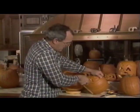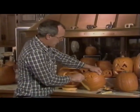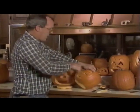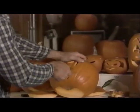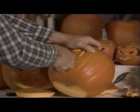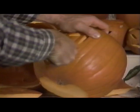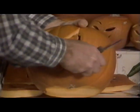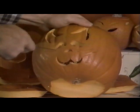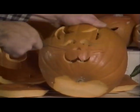Whiskers. Long, thin cut. Do the out and back first, then just stick the knife right in. If you're lucky, the whisker comes right out. But she needs a couple of whiskers there. This is a delicate part. So when you're doing cat, make sure it's not the first pumpkin you do. You have a good chance of messing it up.